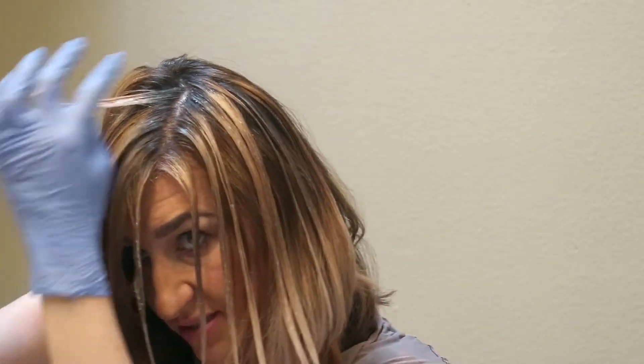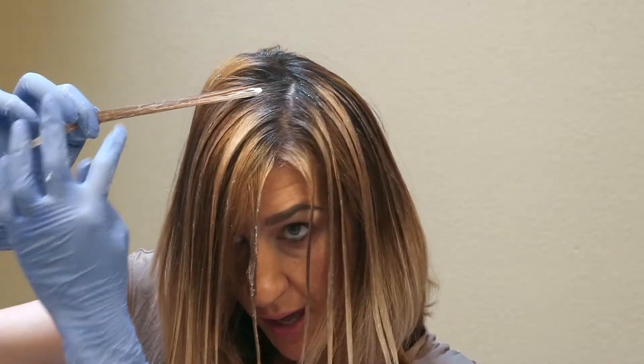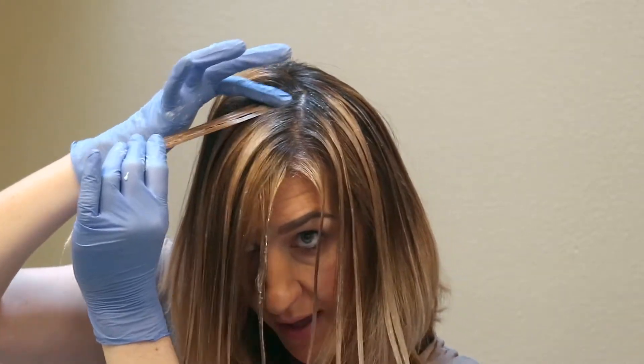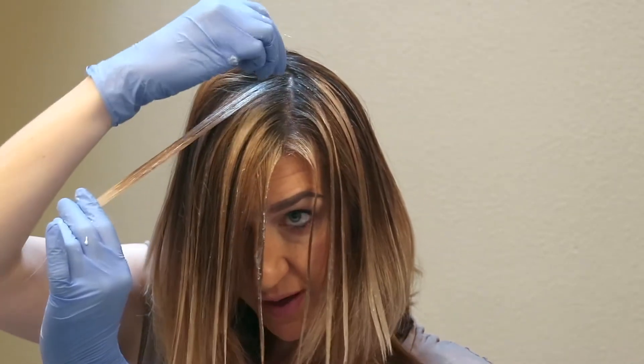Something really important I want to mention is, for me, I'm going to have a look at my roots. If you guys can see, I'm not actually taking the dye and going straight to my root and down. I'm just starting a little bit — like an inch away — and then just blending it up. So it's not going to be super vibrant on my roots; it's just going to evenly blend in with the rest of my hair.